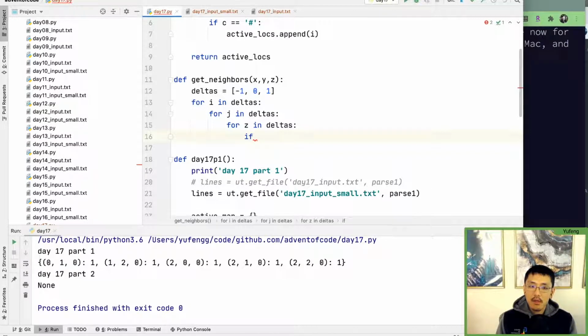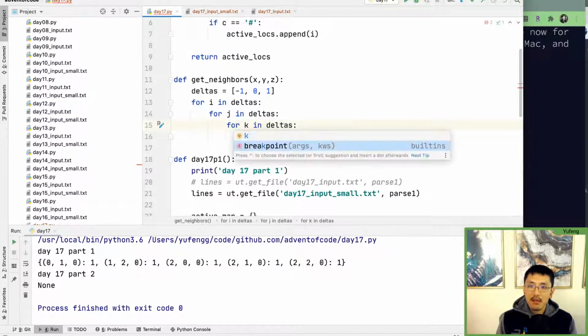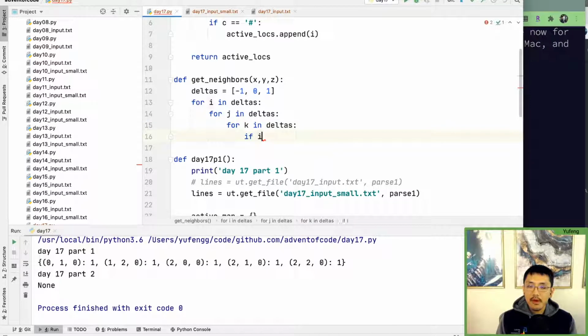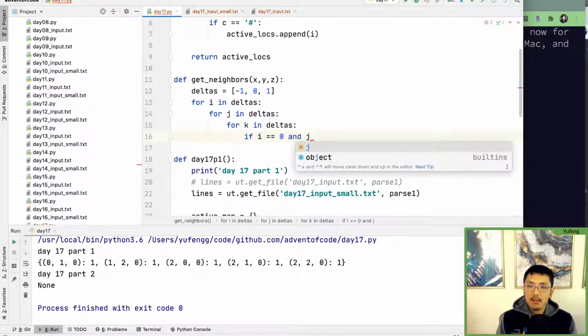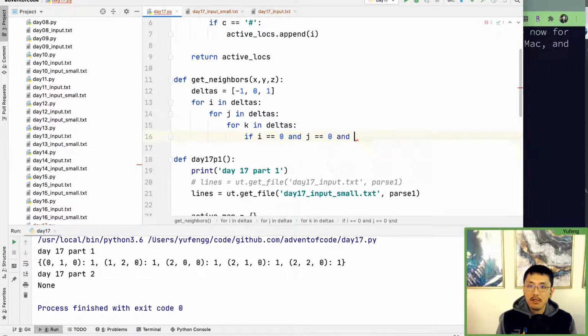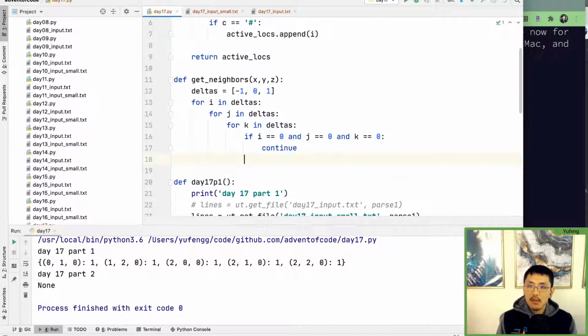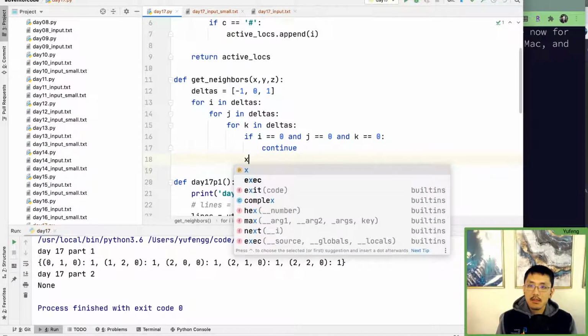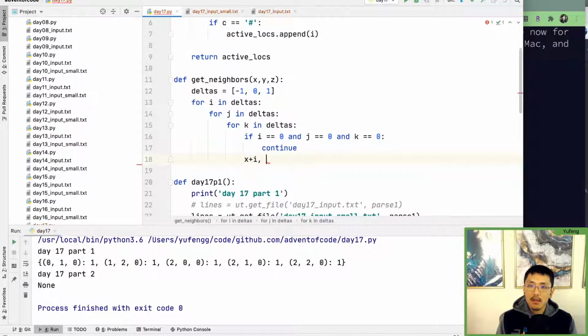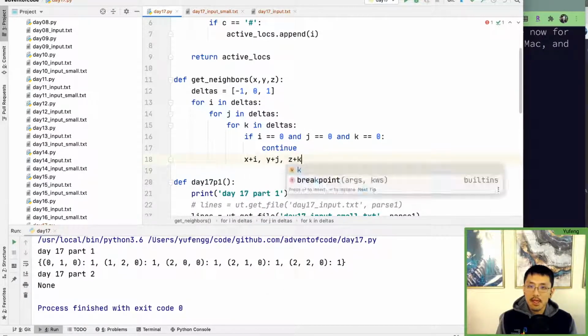If i is 0 and j is 0 and k is 0, then we continue. Otherwise, we're going to take x plus i, y plus j, z plus k.